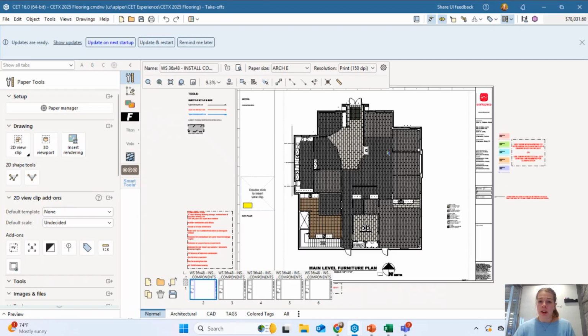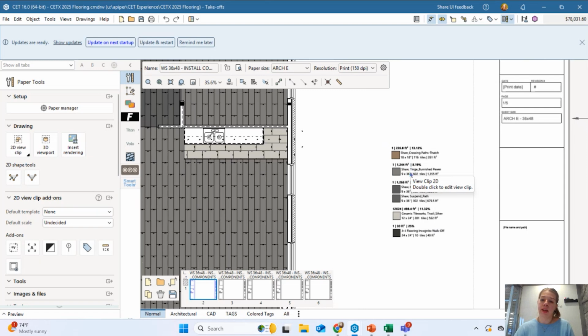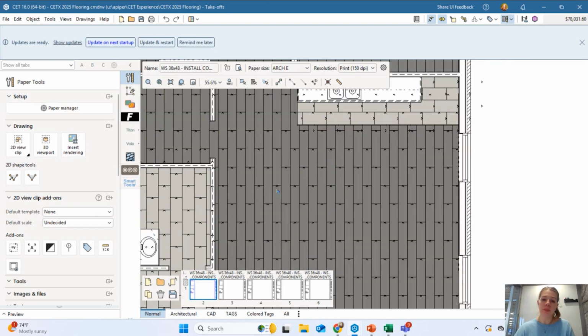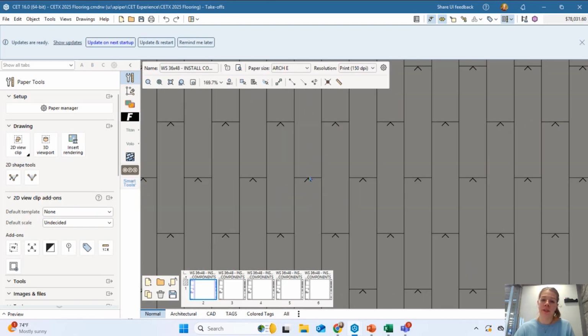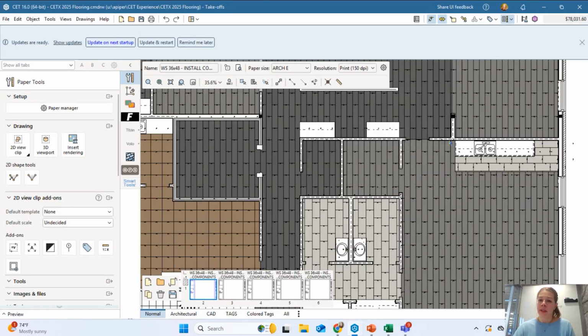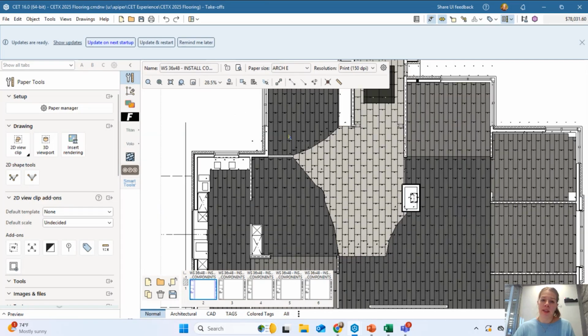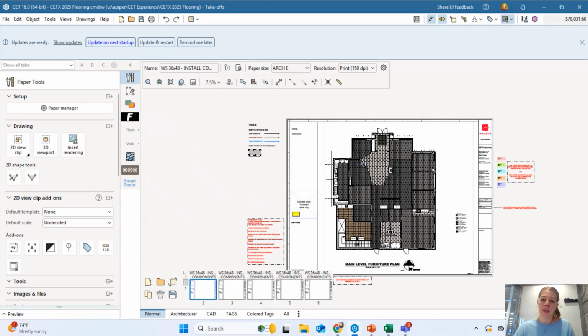So you can see here, I have my overall plan in color with the legend that shows what is what, and as it relates back to that cover. If I zoom in here, you can see there's a little arrow to show direction of the tile, so that they're all facing the right direction.